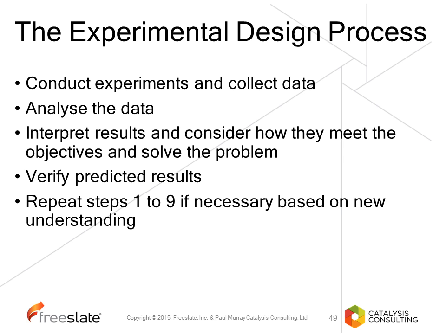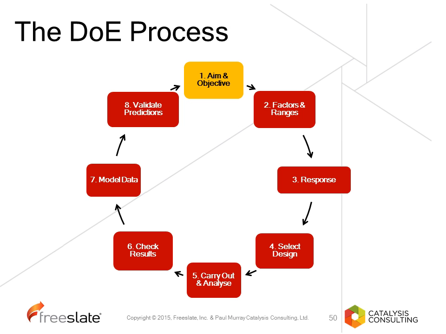If having gone through this step, you have a process that is good enough or your reaction works well enough, at that point, you're finished. If the reaction is not quite good enough, you can go back and start through this process again, but you're moving on based on the knowledge you've gained from the first set of experiments. So another way to view this is this DOE process wheel. So looking at the aims and objectives, your factors and ranges, the responses, selecting the design, carrying out and analyzing the data, checking the results, modeling the data, and validating the prediction.